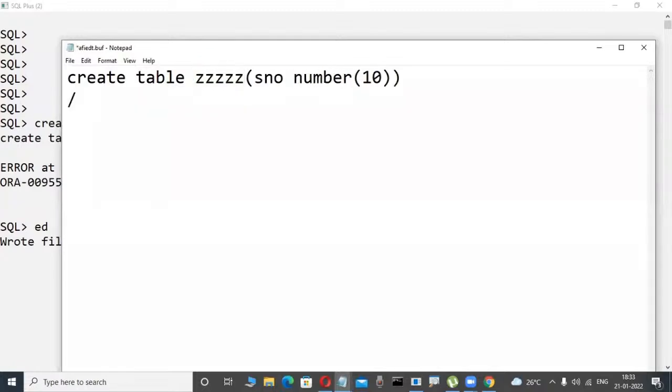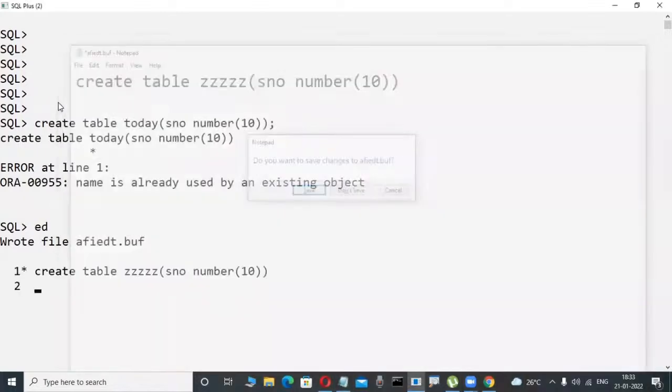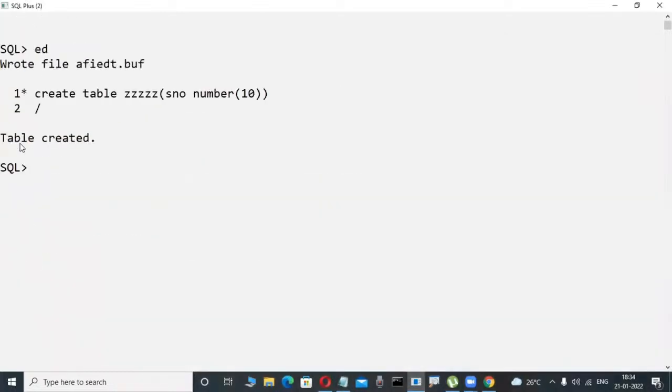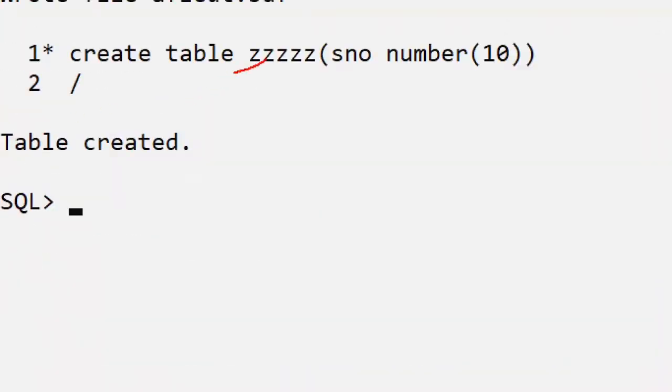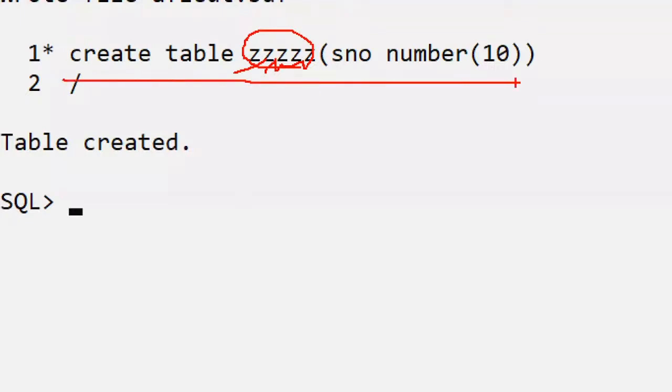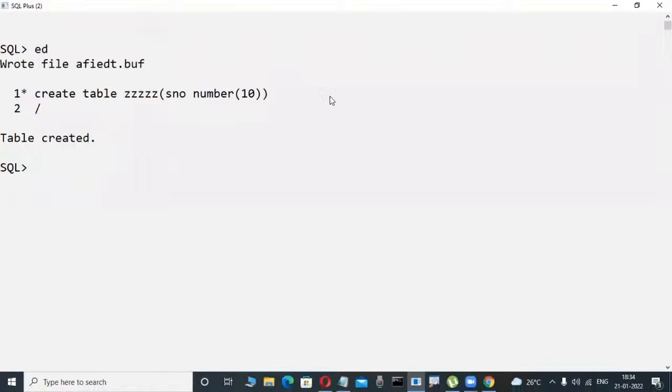Suppose Z is a table. Observe it here, Z is a table. For example, I am creating it. Okay, fine, this table is created. Z is the name I'm giving. The table I'm creating is only in my Oracle database or SQL Server database or MySQL database. Table is created. Slowly observe it here.